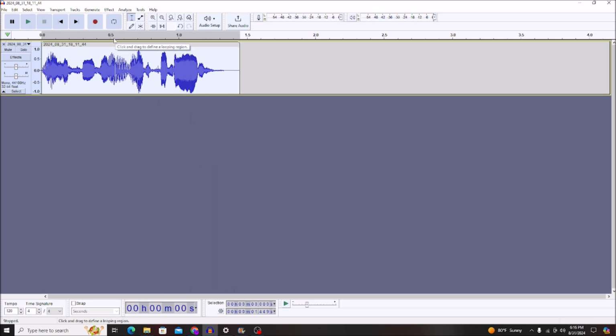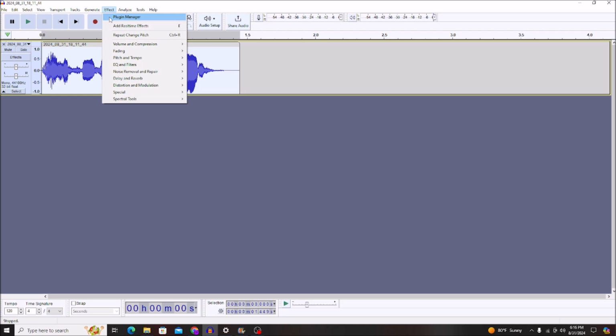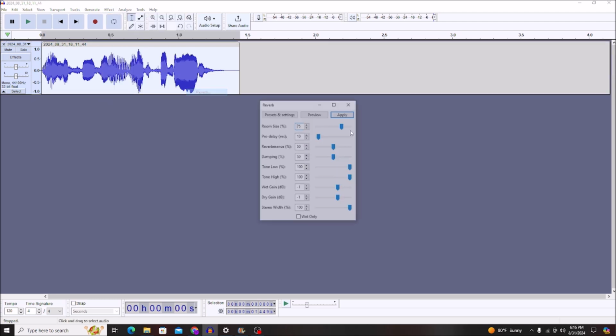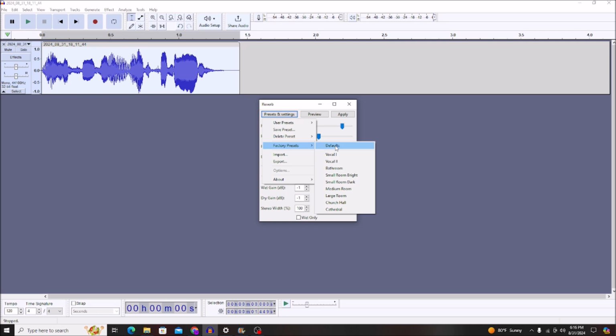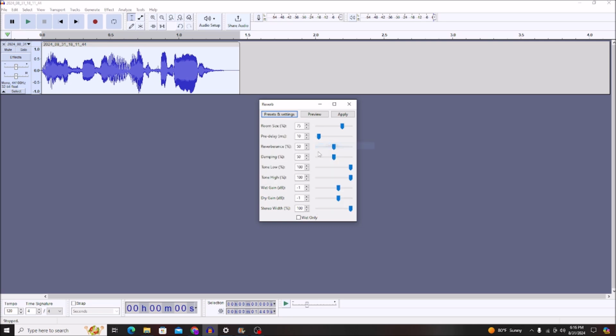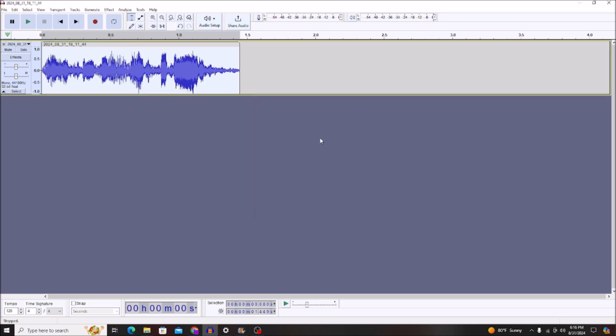Obviously, the voice is now 5 octaves lower. And now the final touch is just a simple reverb. So we'll go to Delay and Reverb, click Reverb, and we can just use the default settings. Let me just check that just to make sure we're on the default settings. All right. And that's basically it.